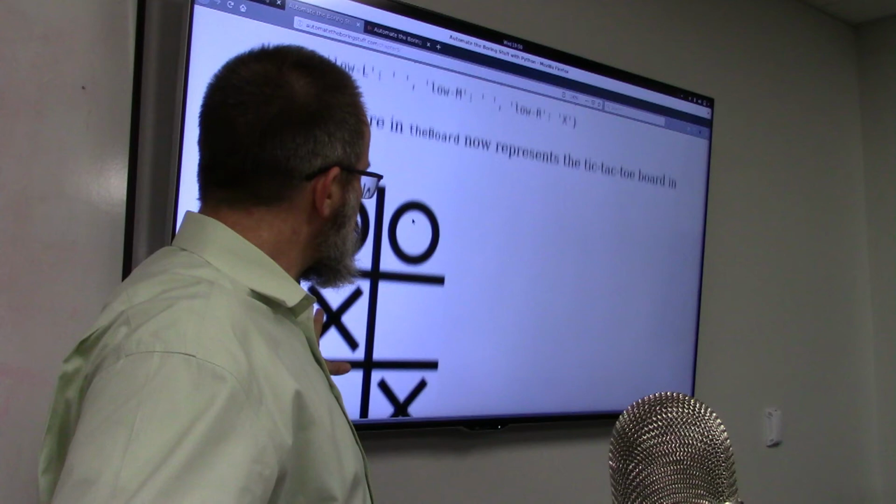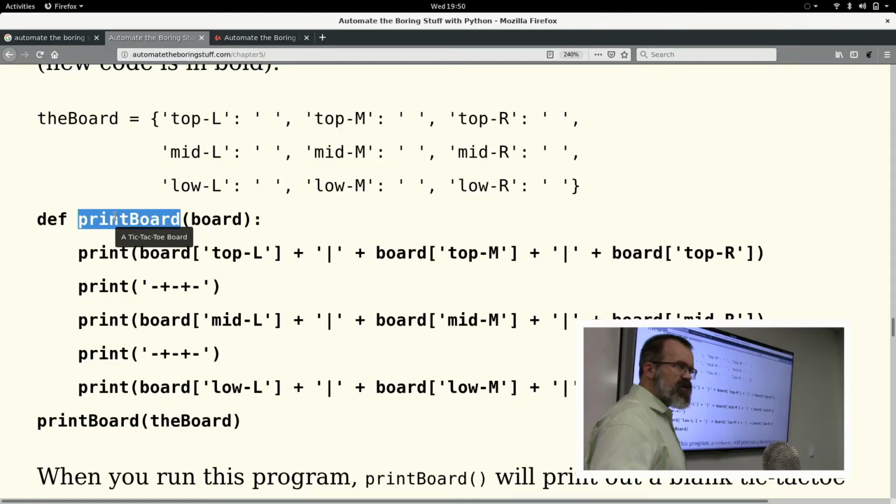So here we are again with an empty board, and now he's decided that it is time for him to not just have a model of the board, but a visualization of it. He's going to do this visualization by writing a print board function.